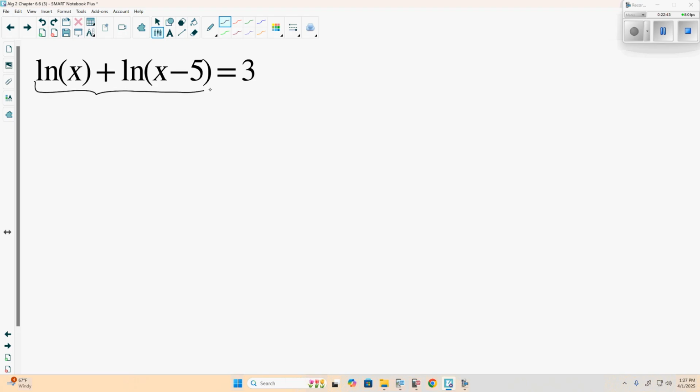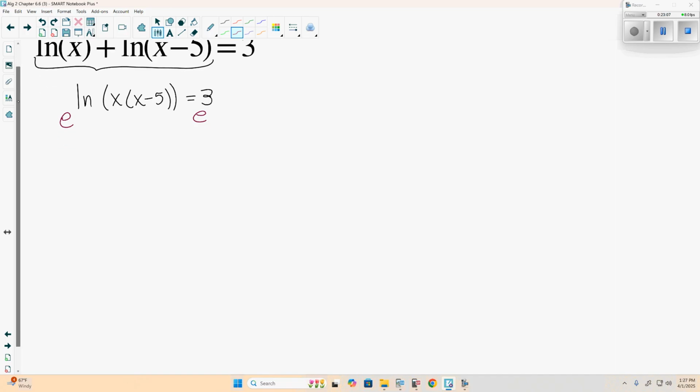Now, first main steps, everything is going to be the same. Since we have two logarithms being added, we can rewrite it as a single log with what's inside being multiplied. Now the base of natural logs is what? E, yeah. So just like the same thing as we did before, we'll put both sides to the base of e, so that e to the natural log will simplify, leaving us with x times x minus 5 equals e to the third power. Is that going to be a nice number? No. e is irrational, so an irrational number to a power is still going to be an irrational number. So we have to leave it as e to the third.